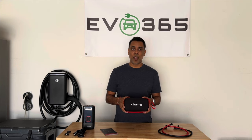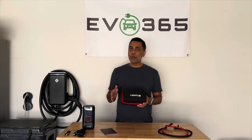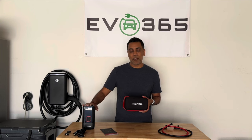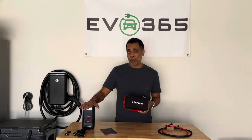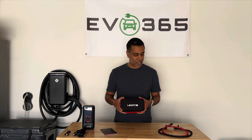If you've got a frunk, you can throw it in there. For us in the Rivian, we can throw this into the gear tunnel. You might be asking, 'Hey, you've got a Rivian that's already got a compressor. Why do you need something like this?' It's always good to have a backup. Obviously the compressor on the Rivian is fantastic, but if you're overlanding or going camping with folks that don't have a Rivian, you may not be able to get the Rivian over to them to help fill up their tire. Having something portable and rechargeable is super helpful for folks that are camping, overlanding, or going off-roading.